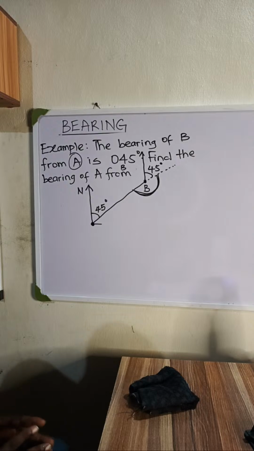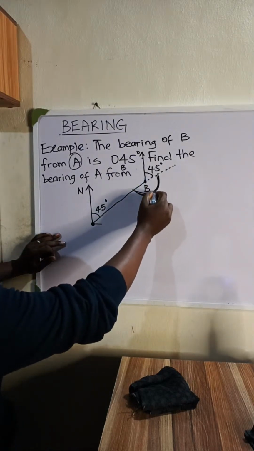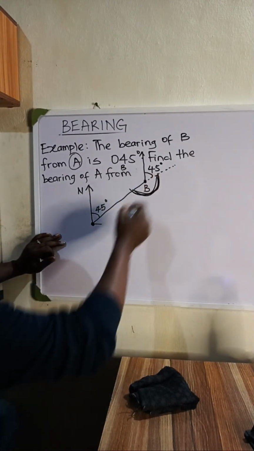Sum of angles on a straight line is equal to what? If many of us don't know that answer, then that means we need to go back to learn about angles. We need to go back to 180 degrees, correct? So sum of angles on a straight line is equal to 180 degrees. Okay, that means this angle here is equal to 180 degrees.